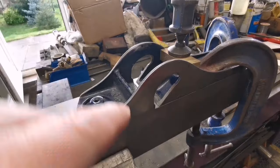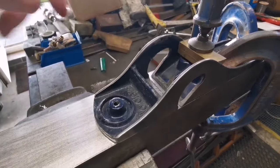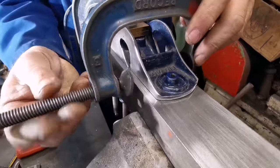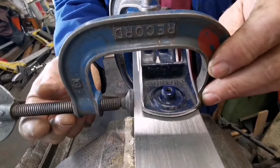So how will you get one round here? Just there. Well, yeah, if we get one across. Ooh, it's getting busy. If you get one across here, that's our adjuster, in effect.